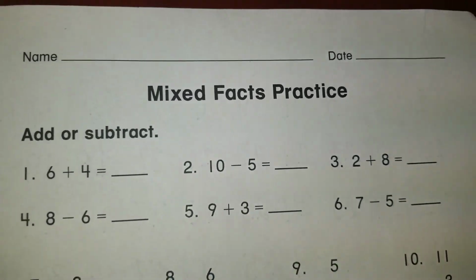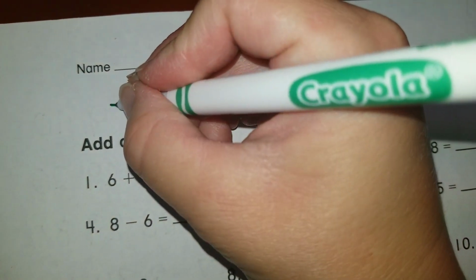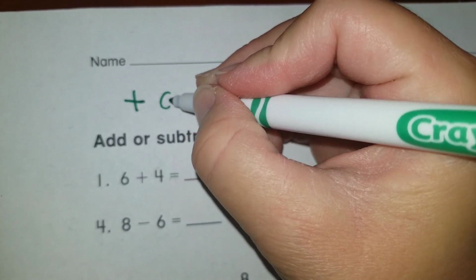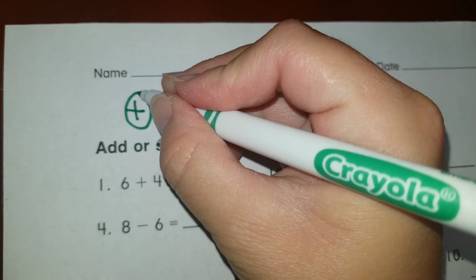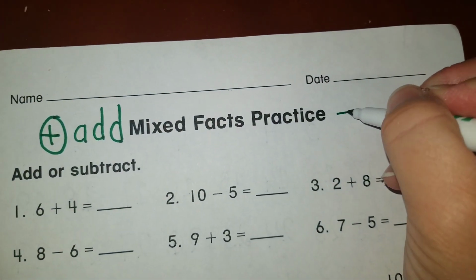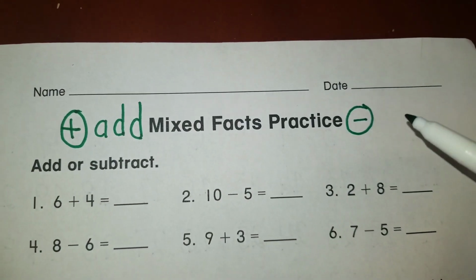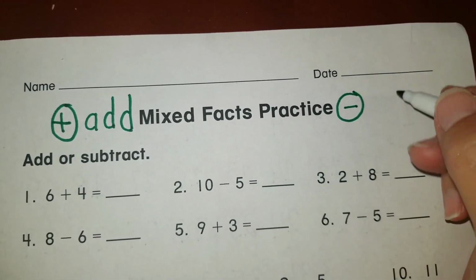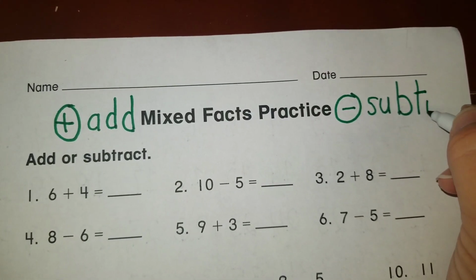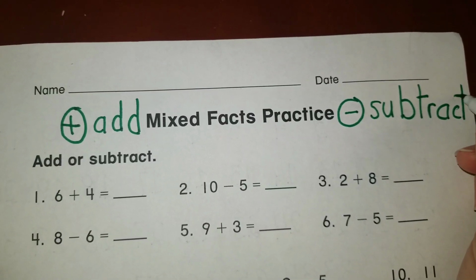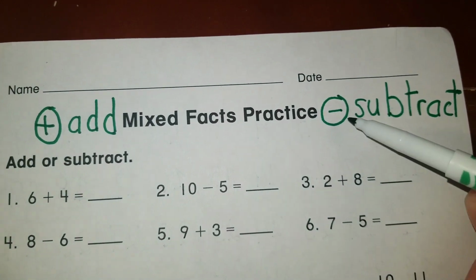So let's go ahead and begin. We're going to add or subtract. So don't forget, when you add, you use this symbol. This symbol means add. When you add, you put two groups together with this symbol. Now, when you subtract, you use the minus symbol. So this one is the plus and this one is the minus. When you subtract, you use the minus symbol and you take away. You have to take away from the biggest group. So we're going to add with the plus, and we're going to take away, we're going to subtract with the minus.